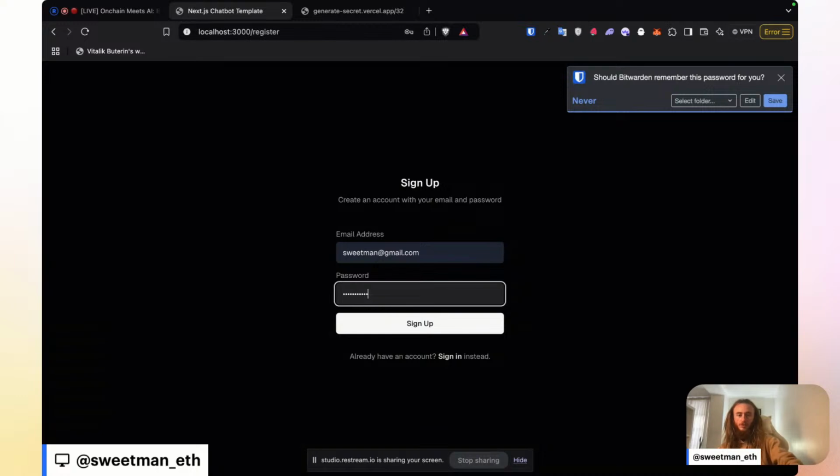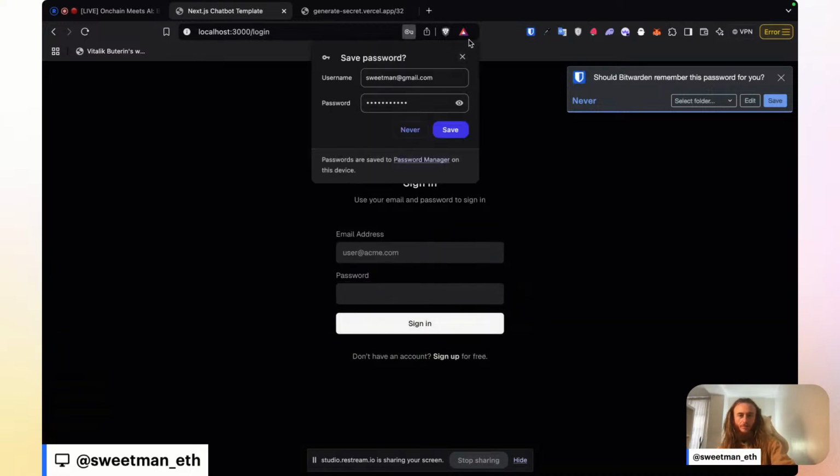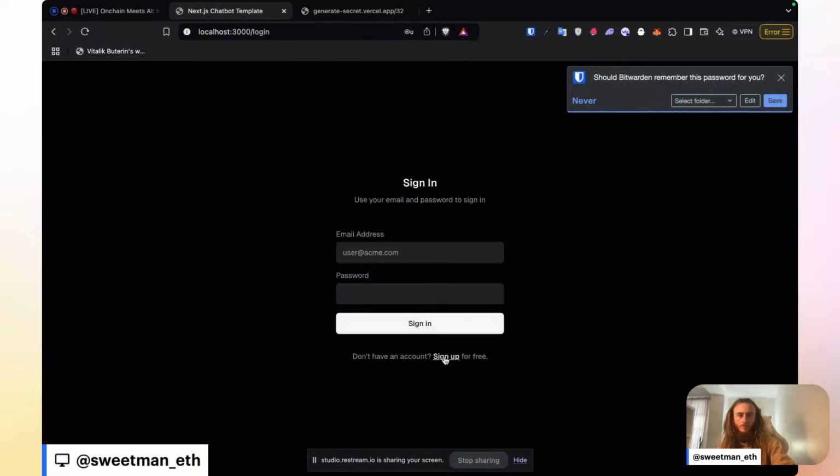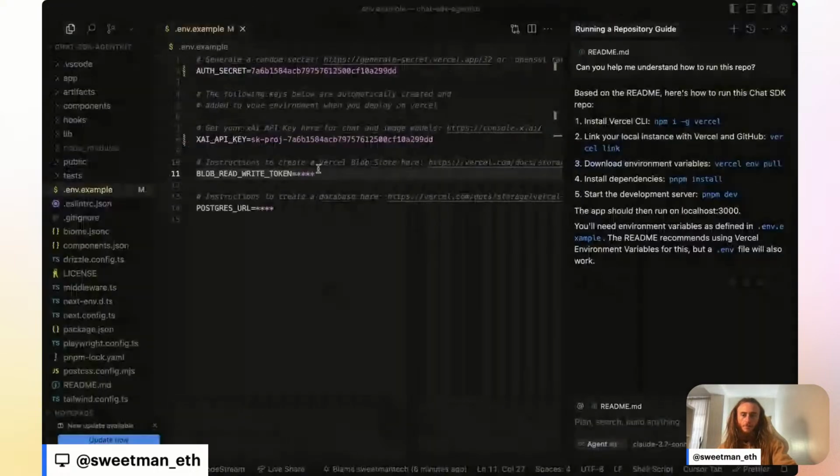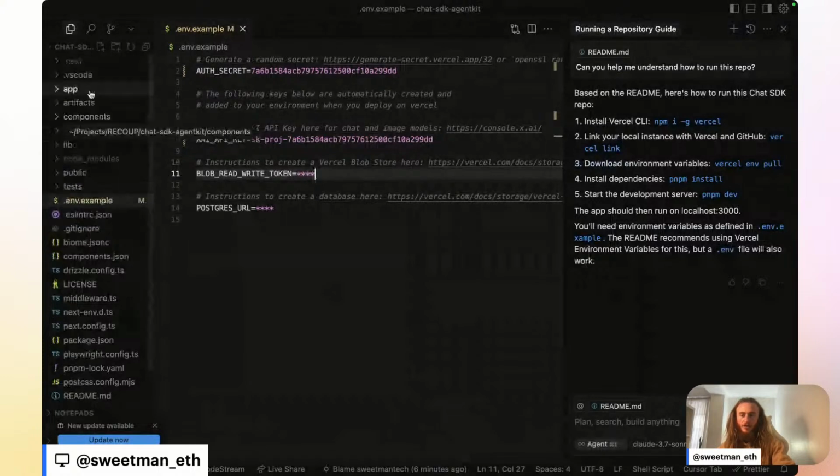Hello world. Well, it seems like, yeah, I'm trying to create an account. I want to sign up, register. Hi@recoup.com. Hello world. And right now I'm blocked on logging in to the repo. Do I care about login? I don't know.